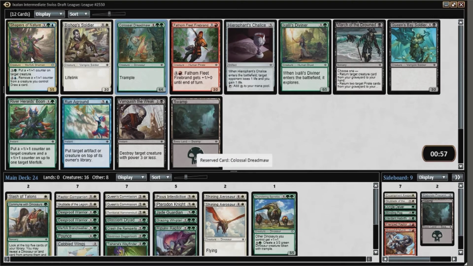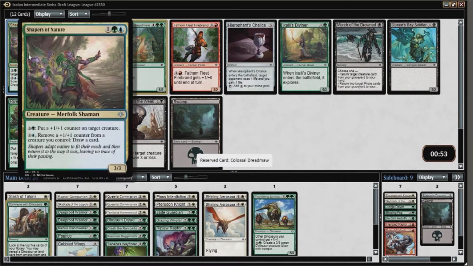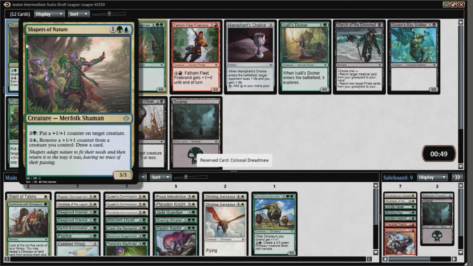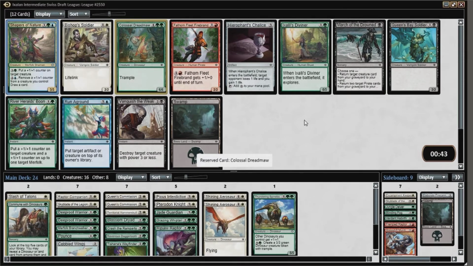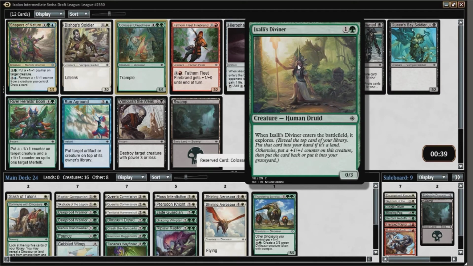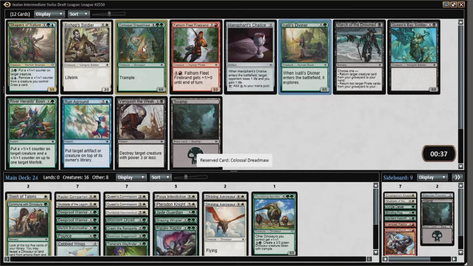Here's a Colossal Dreadmaw. There's another Shapers of Nature. That feels real bad. I like this card a lot. It's a mana sink for later on, with the 4 mana just putting counters on stuff, but we need the blue, and we don't really have lots of ways to splash. This is an 0/3 that explores, which is not terrible, but it's not better than a Colossal Dreadmaw.